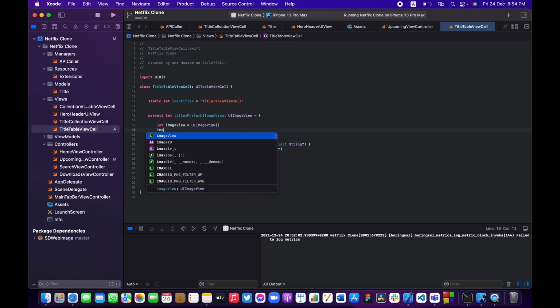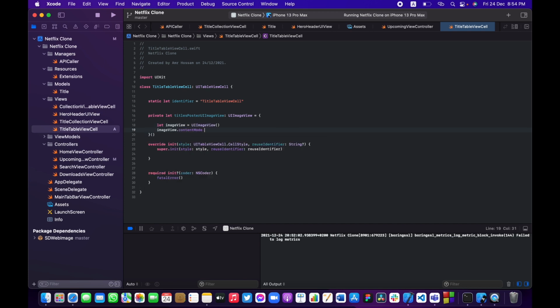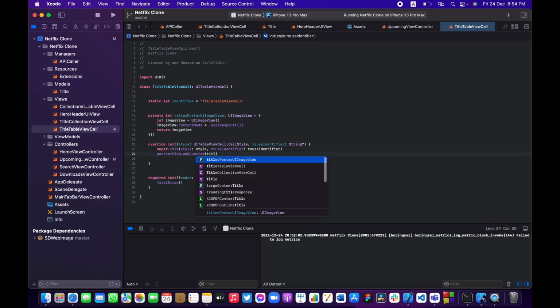All right, so image view dot content mode, I'm going to set that to scale aspect fit. Yeah, I'm going to return the image view for now. Okay. Basically we need to add this for the cells, so let me type content view.addSubview. I'm going to add the title poster UI image view.